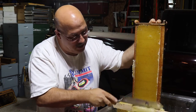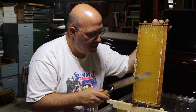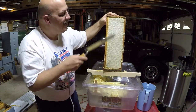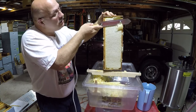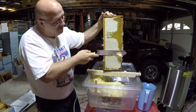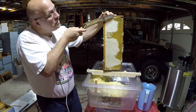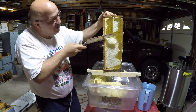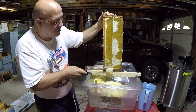Now, one of the things you see is it's a really nice tool to use. The thing with this is it does take off quite a bit of the wax capping, and you'll see that this frame is probably not going to work as well because the comb doesn't all sit outside of the face. So what you end up doing here is using the beveled edge and carving it this way. And again, you could get pretty adept at using this tool, and it takes little effort at all.